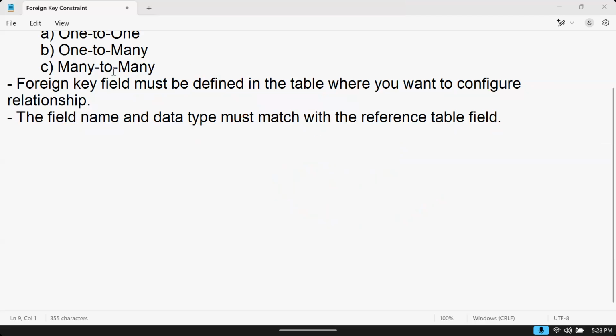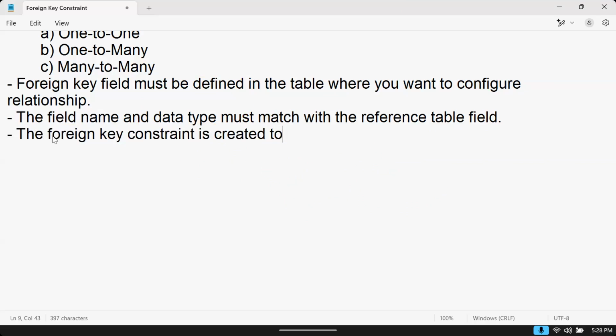So after configuring the field name, the foreign key constraint is created to configure a relationship between tables.